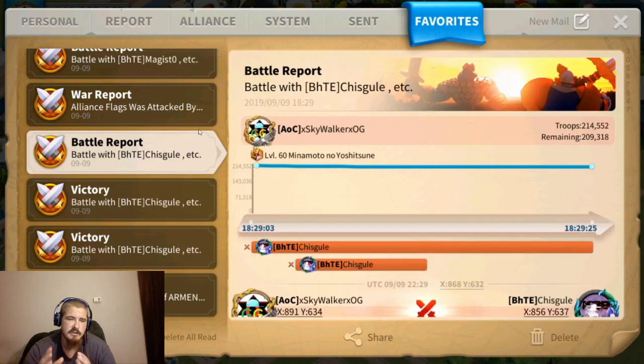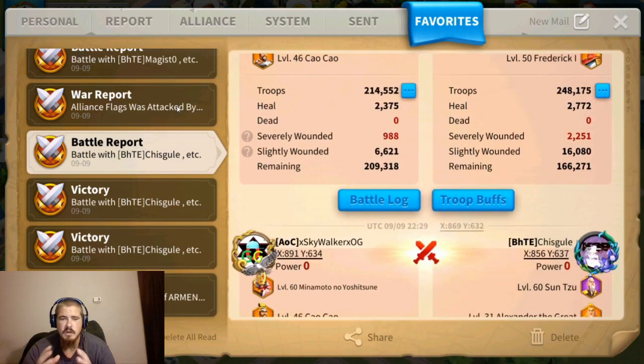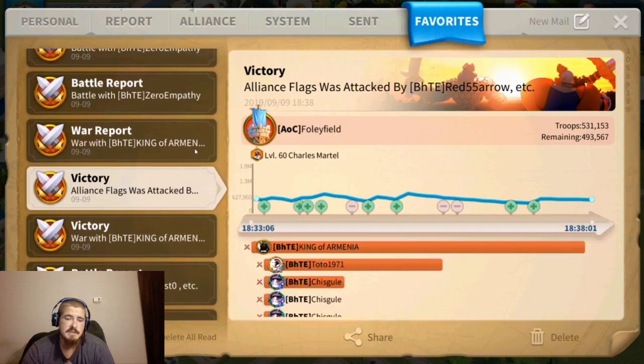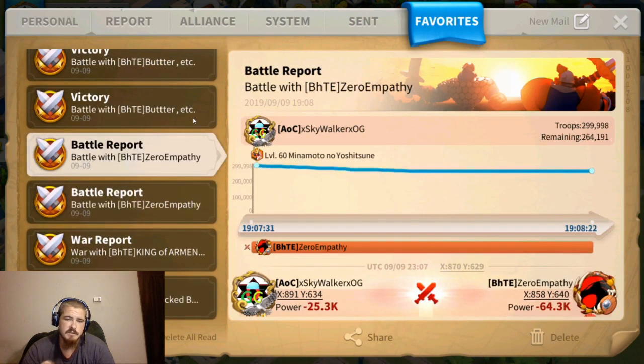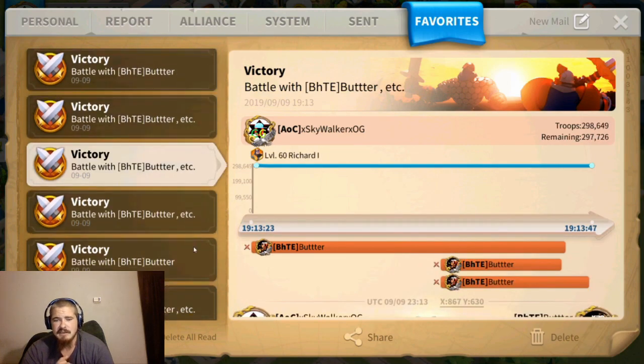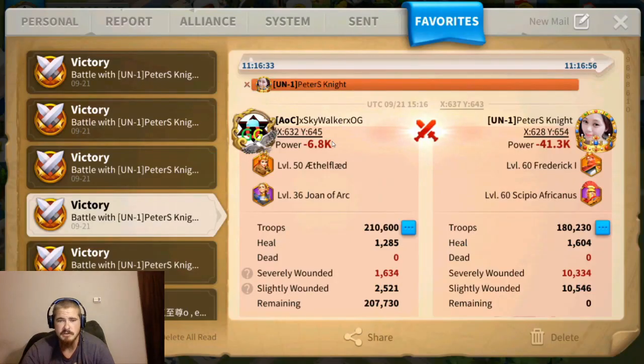This is a mixture of troops because I was running out of troops at the time. Aethelflaed is very, very, very slow, especially when you have a mixture of troops in her march. So make sure you watch her and keep a tank around her or supporting marches so she doesn't just get eaten up.